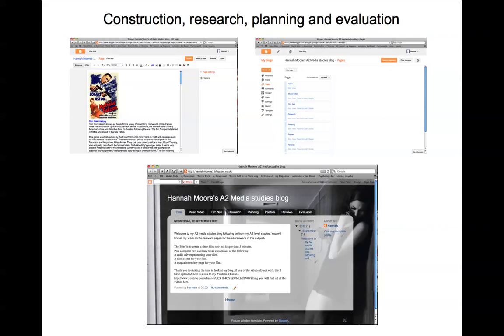So I thought overall Blogger was really useful to show all my work off, and it gave it sort of a professional look as well. If I had any issues with Blogger, it would just be that trying to move images and text was sometimes a bit difficult, as the images wouldn't always move where you wanted them to, but you just had to persevere, and eventually you got the look you wanted. So overall I was really happy with the use of Blogger as well.